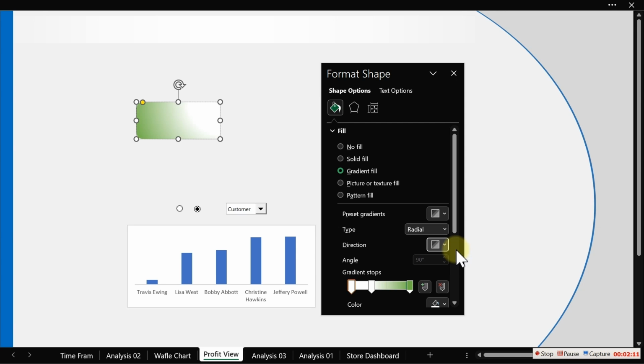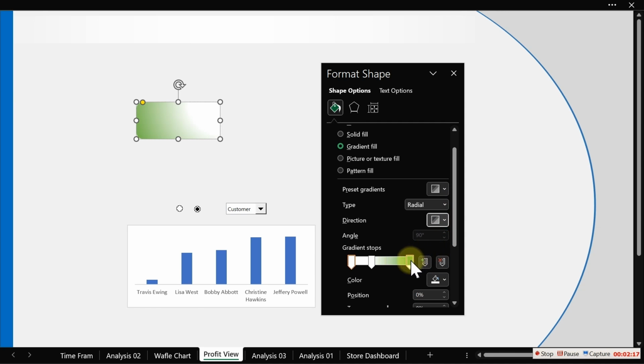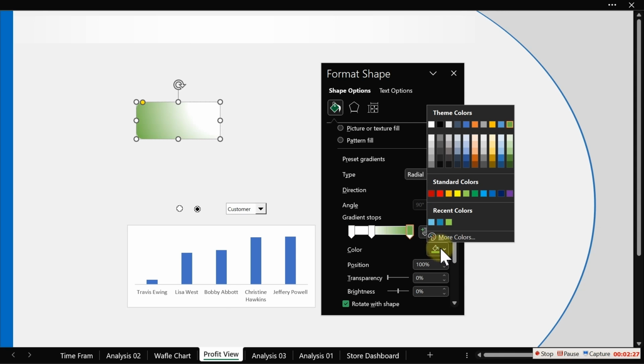Then the next thing right now is to select the color we want to use for it. So now over here on this one, I'll choose to get a color for it. The color I want to use for it right now should be a color that will be consistent throughout my dashboard. So I already have my color.